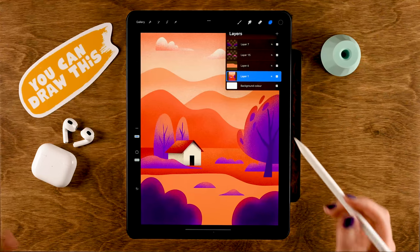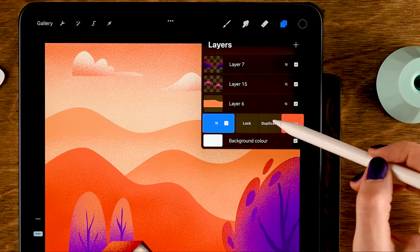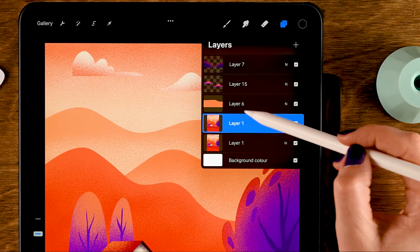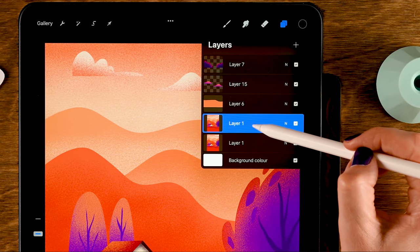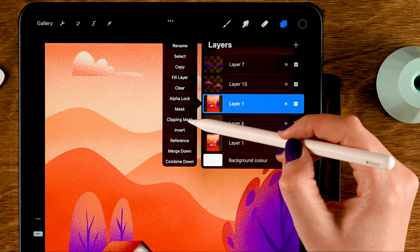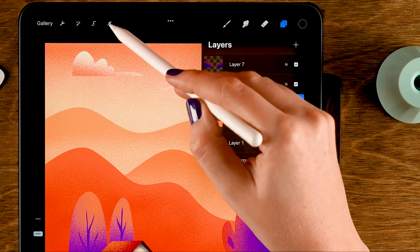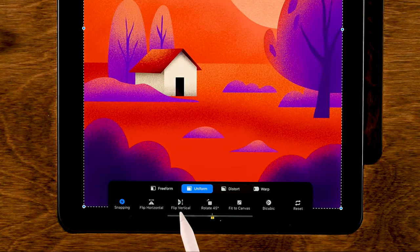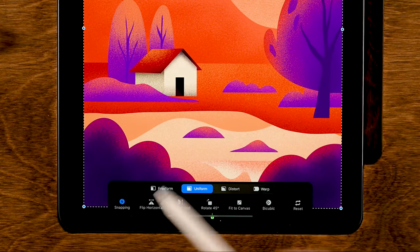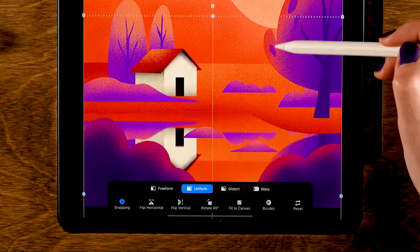And now we are going to duplicate this layer so we can create a reflection. Drag to the left, tap duplicate, and then put it on top of this layer 6. And then tap the layer and turn on clipping mask. Now it's clipped to that water layer. Then we'll go to the move tool, the little arrow, and tap flip vertical. And make sure that you have snapping turned on and drag this layer downwards.